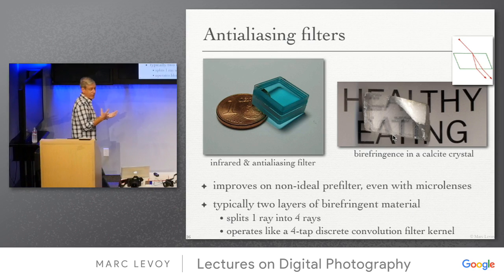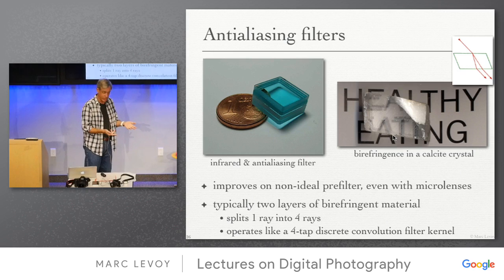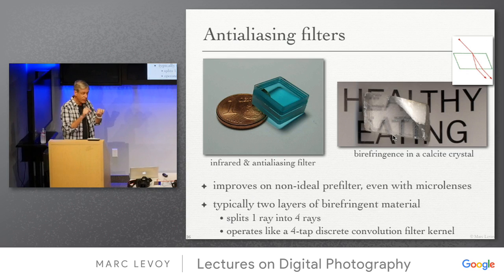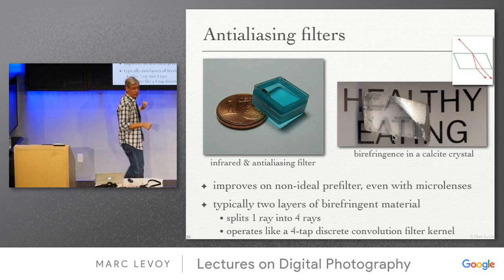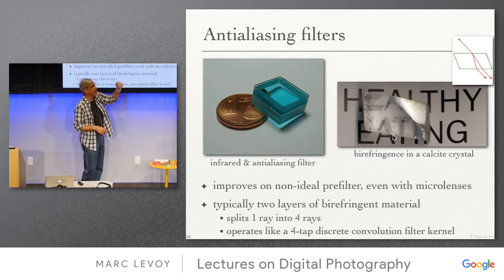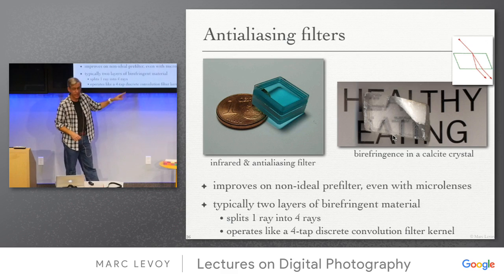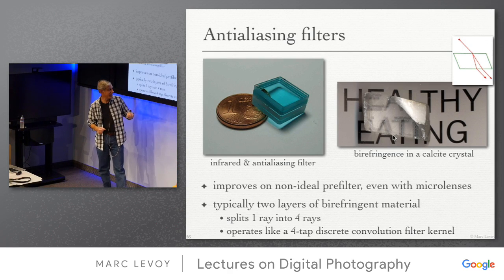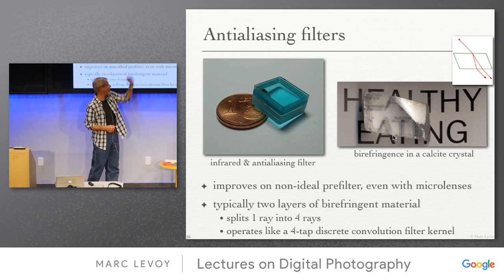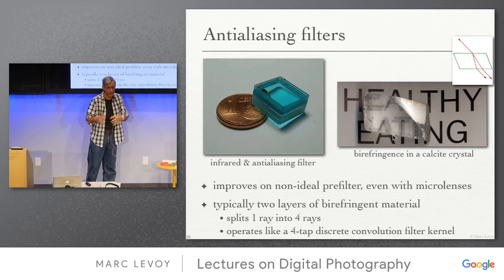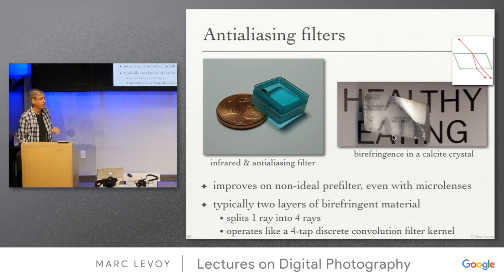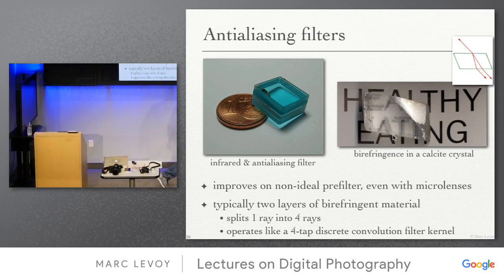So if you think about that from the point of view of spatial convolution, which is what an anti-aliasing pre-filter is supposed to do, it's a 4-tap discrete convolution filter kernel. So it's effectively doing convolution. It's replacing 1 copy of healthy eating with 4 copies. It's discrete because it's just going to be 4 copies of the healthy eating, 4 tap, and this is only a 2 tap here, and the kernel just means that's the non-zero part of it. So it looks like a crude anti-aliasing filter, but actually it's enough to really help. It's enough to help get rid of this ropey appearance.